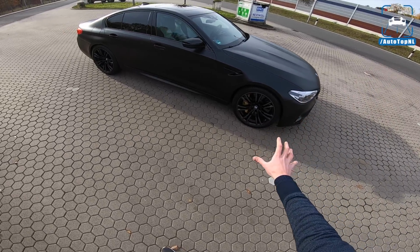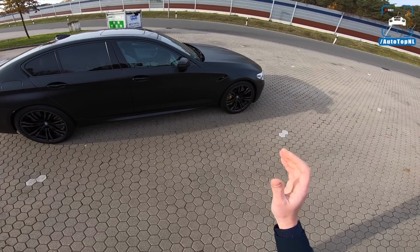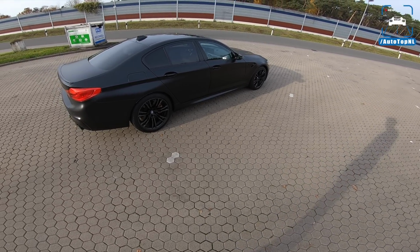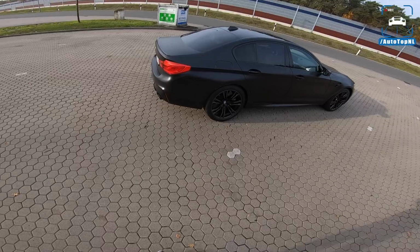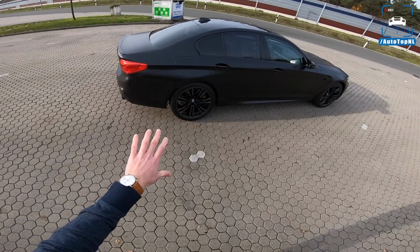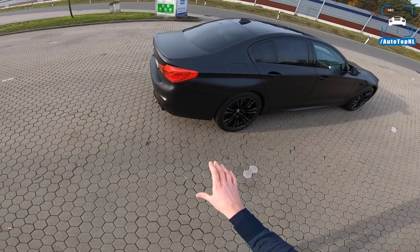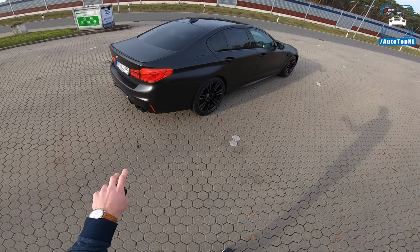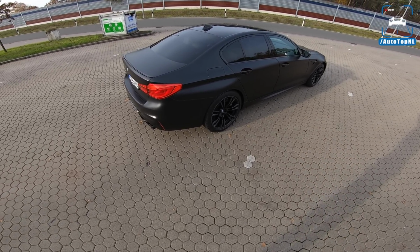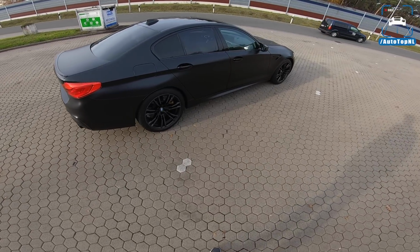And it's so simple to tune this car to ridiculous values. This car just has an ECU tune and it delivers 780 horsepower and 830 newton meters of torque. So that is pretty impressive. We are at Elmerhaus Automobieltechnik near Bremen in Germany, and they have tuned this car. They are currently developing this exact car, so the ECU tune has been done. But they are also working on some catless downpipes for this car and a full custom exhaust system with valves. And if they have done that, this car should do over 800, close to 900 horsepower. So we'll definitely be back to drive it then.